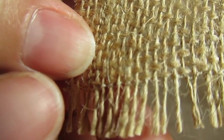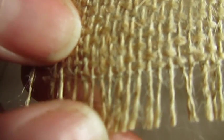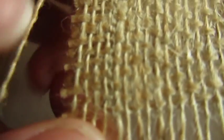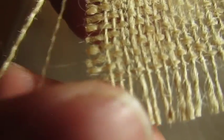If you have your needle in the down position and make the turn a half inch before the edge, then this will allow you to pull the side strands so that you can fray all four sides.